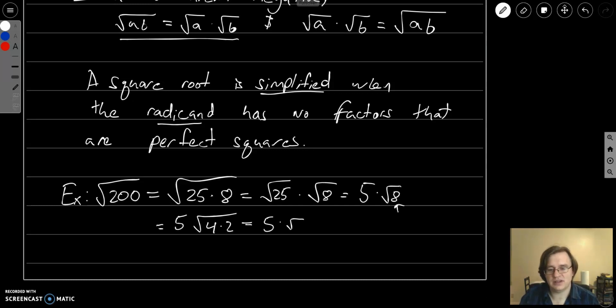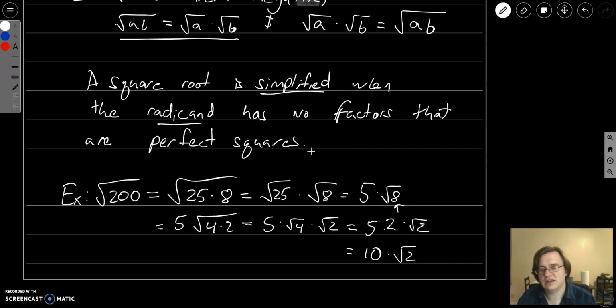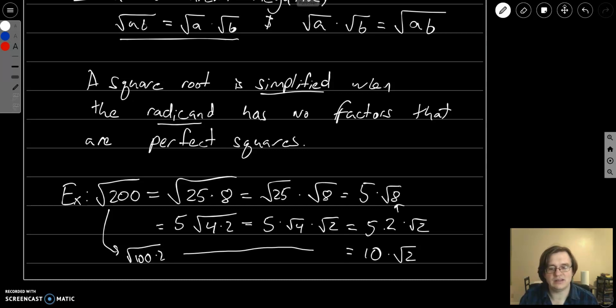Split the radical apart into two of them, the square root of 4 times the square root of 2, and you'll notice that the square root of 4 is just 2. 5 times 2 times the square root of 2. And here I have run out. The square root of 2 can't be simplified anymore. So this is going to be 5 times 2, which is 10, times the square root of 2. This can be done in fewer steps. For instance, if we took this and broke it apart into 100 times 2, then we could get to this step in one step. But any way that you can break it down will work.